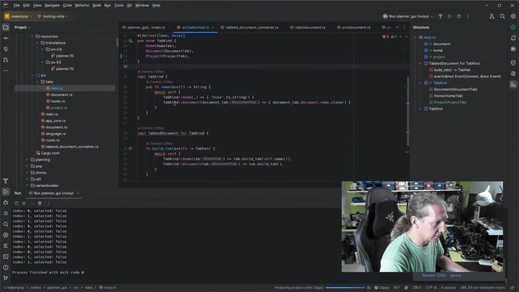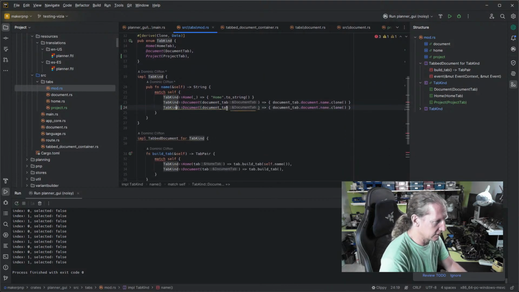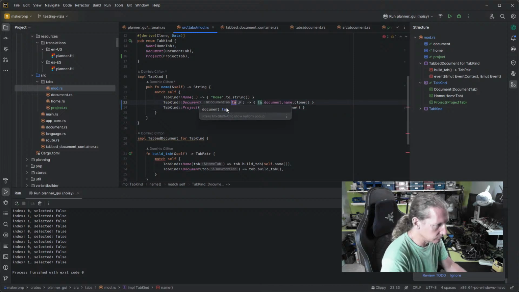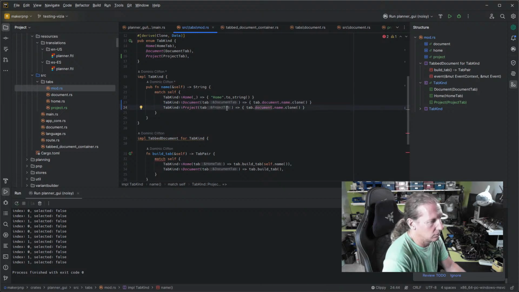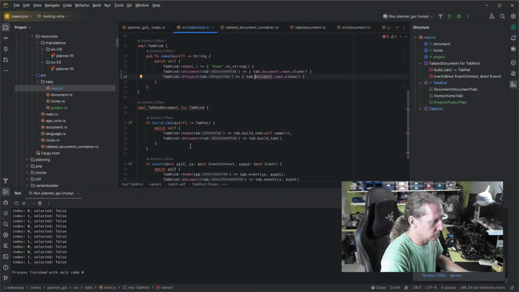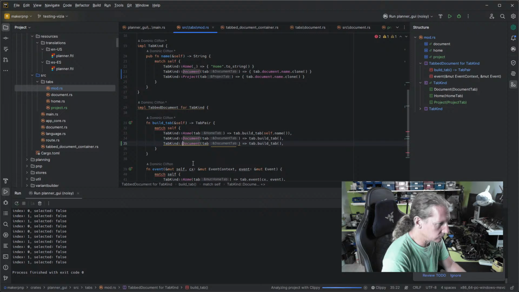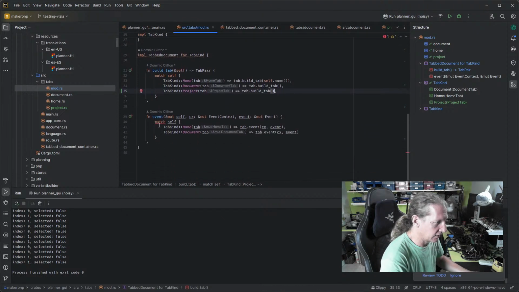And because everything's in enum now, we need to basically do all this. And I don't really like this, but it is what it is. Let's just call this tab. And we'll rename this property in a bit. And we've got build tab on it and everything's fine.